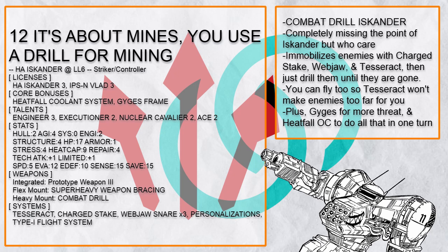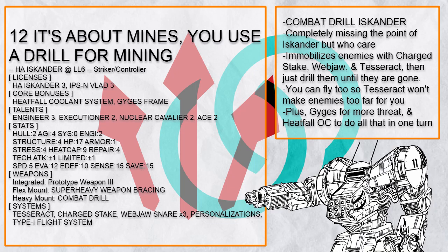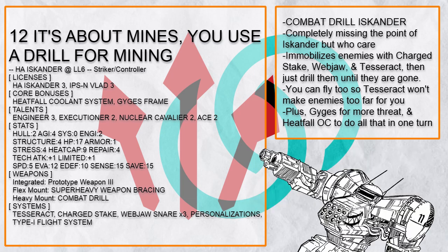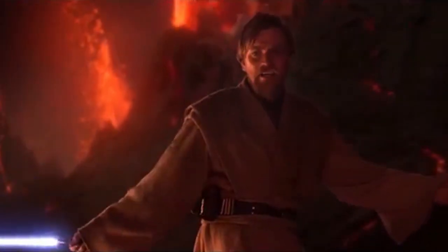It's about mines, you use a drill for mining is an Iskander with combat drill, that also completely misses the point of Iskander but who cares, just immobilize someone with webjaw, charged stake, or whatever and just drill. You even have Heatfall to do all that in one turn with overcharge. Tesseract can also immobilize enemies but you might need to fly or be on high ground.